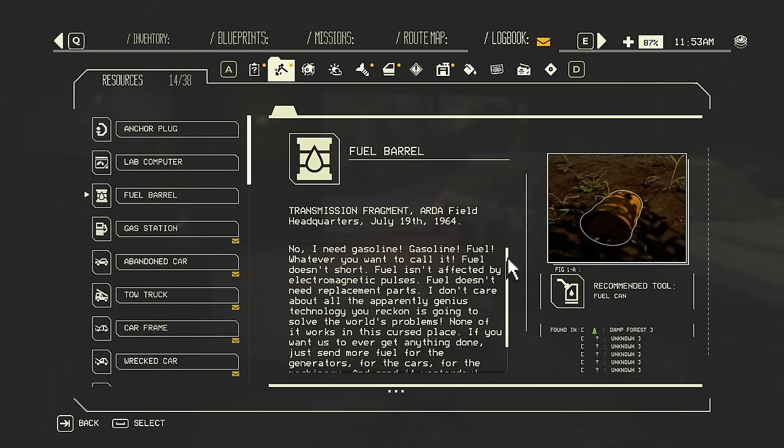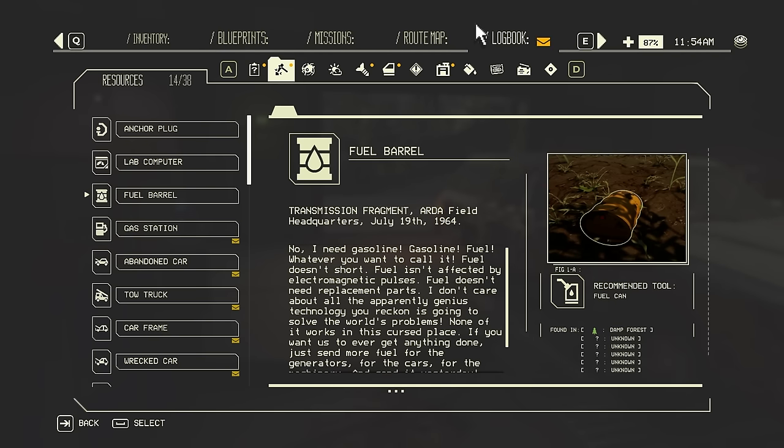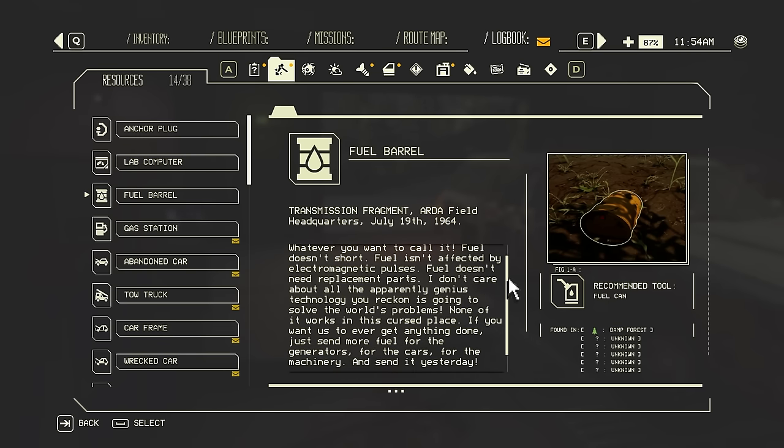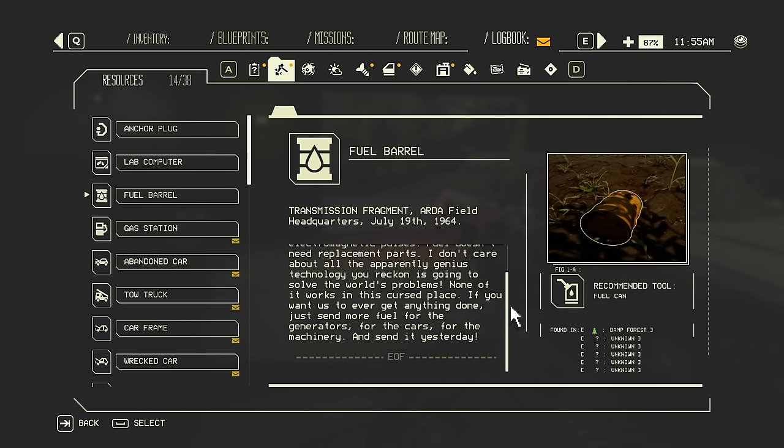No, I need gasoline. Gasoline. Don't pretend you haven't been snooping. You know where the back room is. Yes, and also double text? What was that? Whatever you want to call it, fuel doesn't short. Fuel isn't affected by electromagnetic pulses. Fuel doesn't need replacement parts. I don't care about all the apparently genius technology you reckon is going to solve the world's problems. None of it works in this cursed place. If you want us to ever get anything done, just send more fuel for the generators, for the cars, for the machinery, and send it yesterday. We have time travel as well as computers.